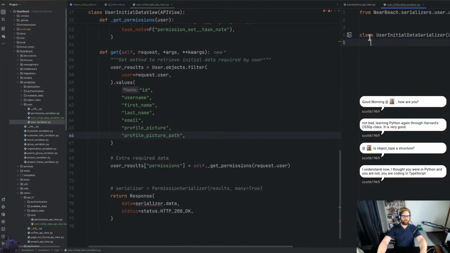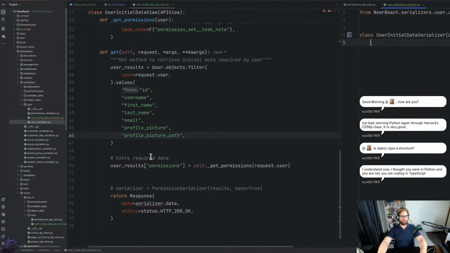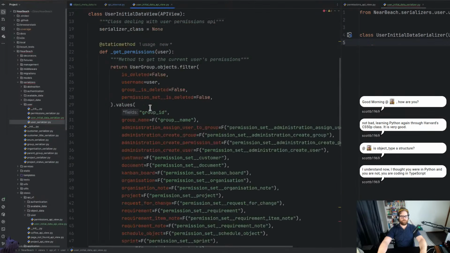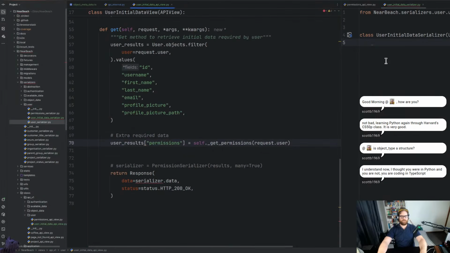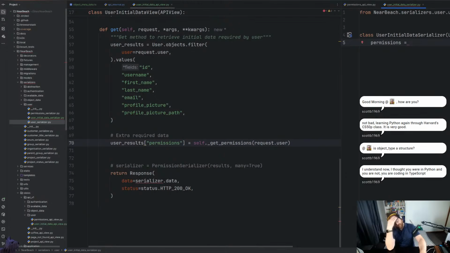So, initial data, we've got the initial data coming through. We're then getting the permissions, which is all of this data. So we should have a field called permissions equals. And this is where I've got to think about serializers again and how serializers handle all of this.